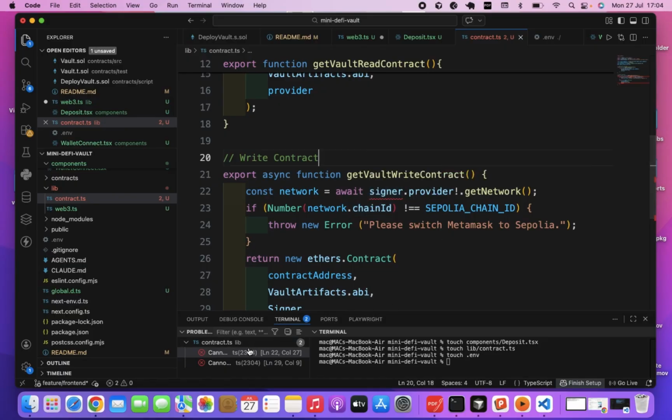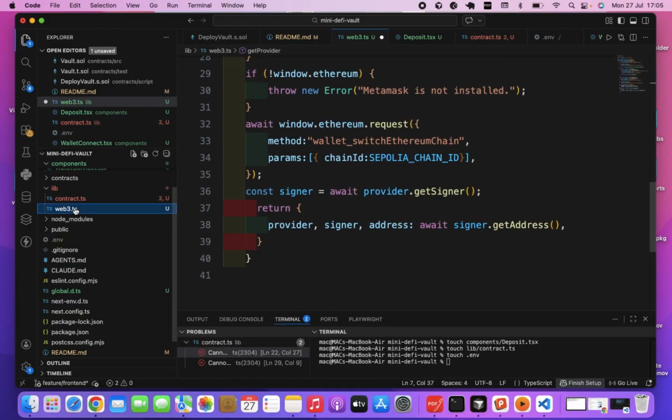Signer. Is there an error in the way we declare it there? Signer. Provider, signer address, await signer.getAddress. Uh-huh. So why is it throwing an error here?